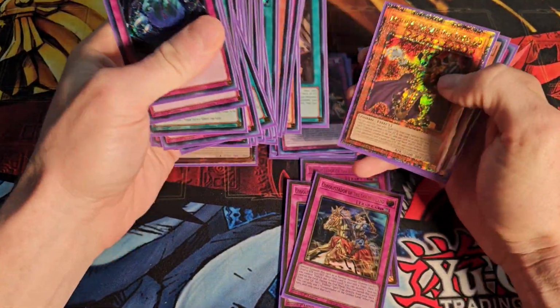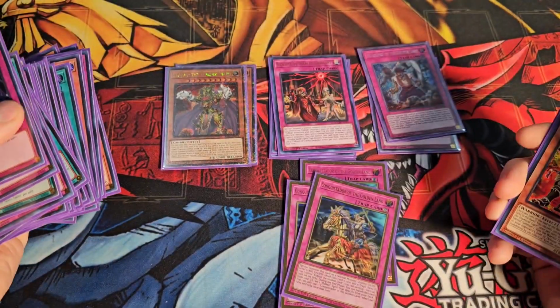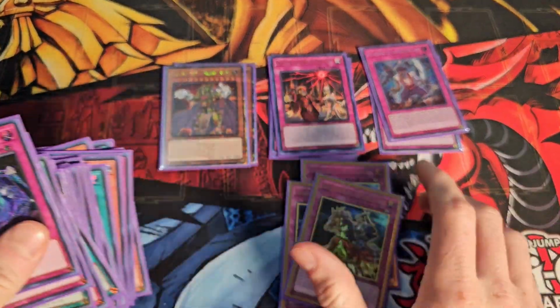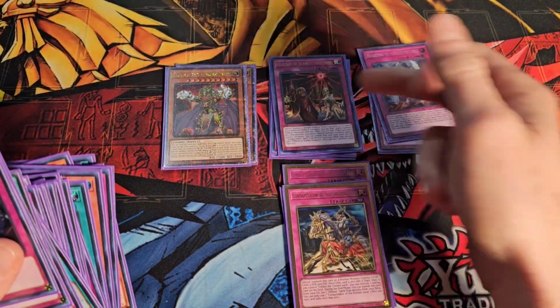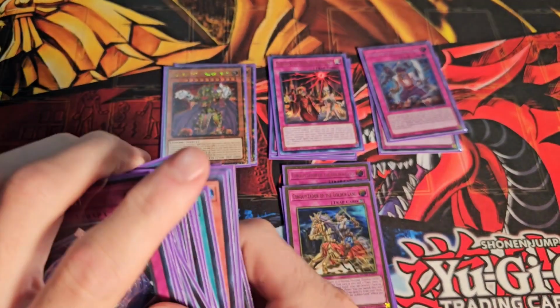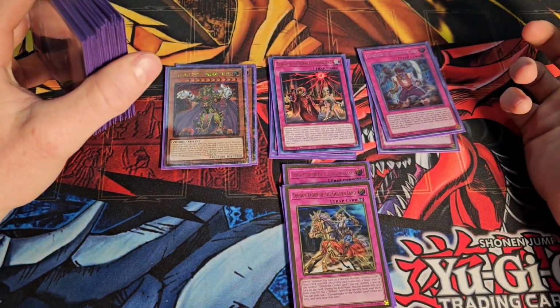If you want to run the negate trap, I don't know that it would have actually come in handy in this, and I don't think it would have changed anything. But you have this right here. That's your Horus engine. 3, 6, 8, 10. 10 cards. Bam. You have a whole engine. And it's powerful.